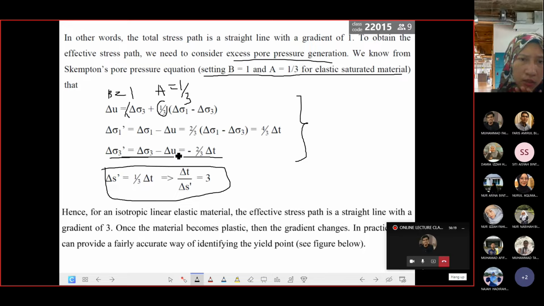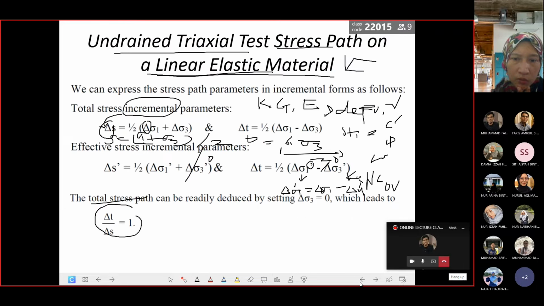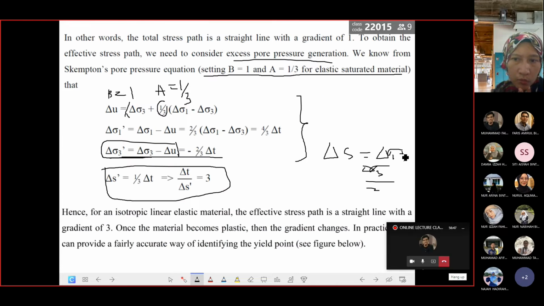Remember, if you notice, in the earlier part here the formula was already given. You have to look back. What is delta S? Delta S is delta sigma 1 plus delta sigma 3 divided by 2. So it replaces and substitutes again. Looking back to here, the delta S is plus. From here, delta sigma 3 minus delta U is actually representing T if you rearrange it. The U is there because it is effective, so to get the effective value, we have to subtract U. This is how it shows the conversion from the vertical stress and horizontal stress to the stress path coordinates.